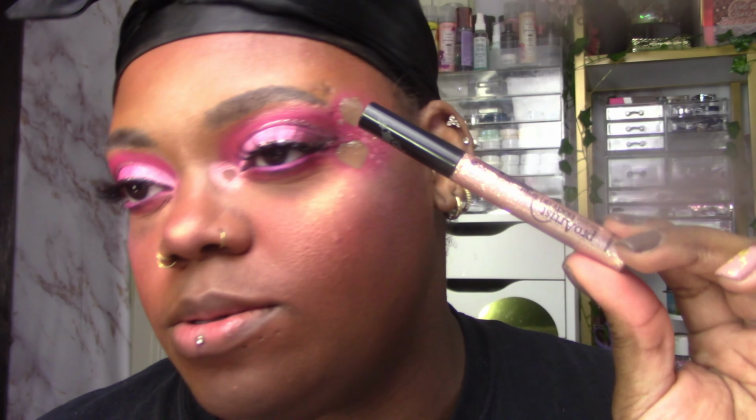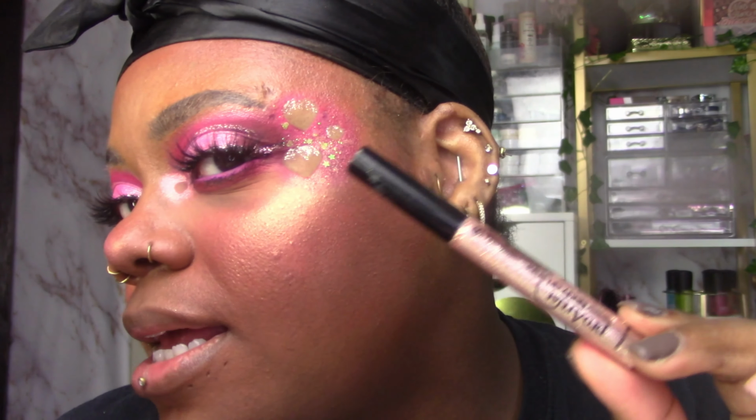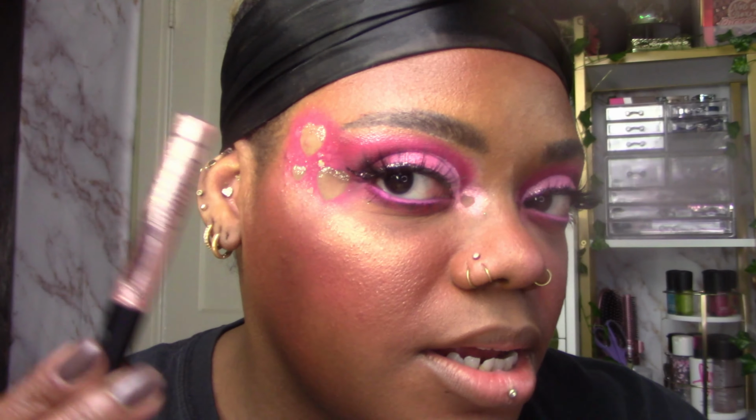I'll be right back. Okay, so I did something. I took the lighter of those glitter liners that I used at the top, and I've just highlighted the tops of the hearts with the glitter. Just because, why not? There's a lot happening. If this is how 2024 is gonna go for me, makeup-wise, y'all are in for a hell of a ride, baby.